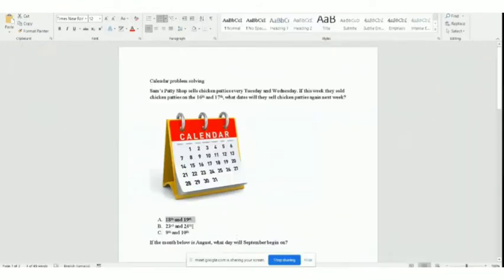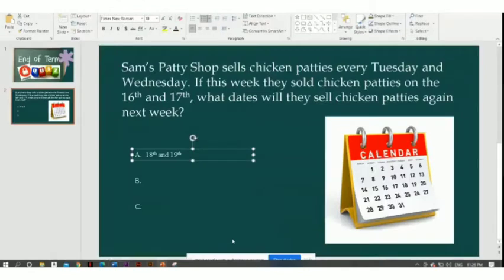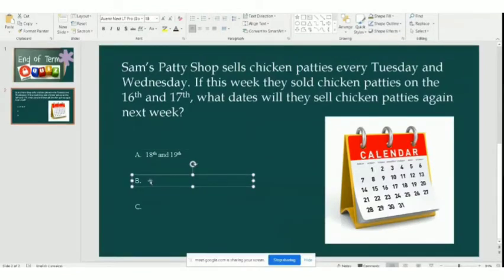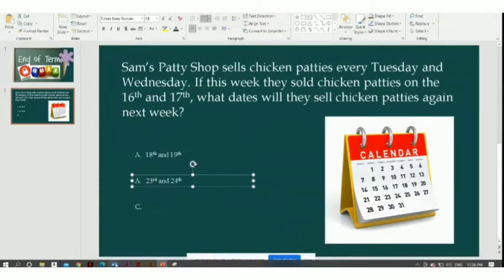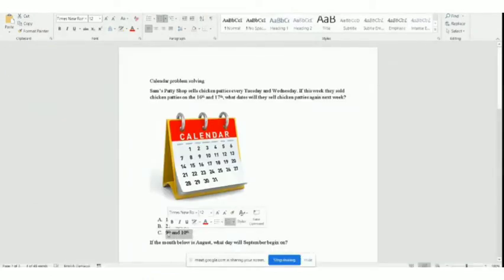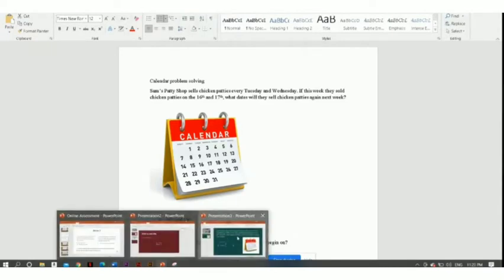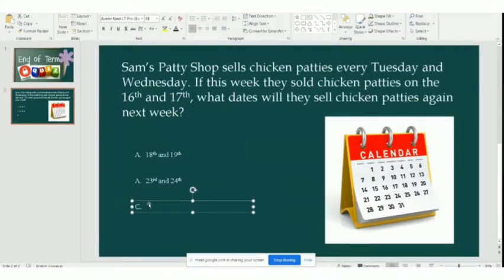Let's get B. Copy, go back to our PowerPoint, paste. Go back for C, copy, back to our PowerPoint, and paste.